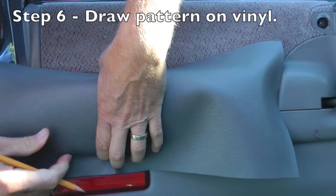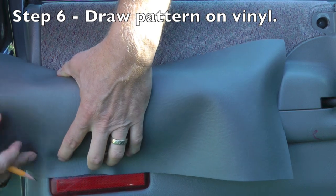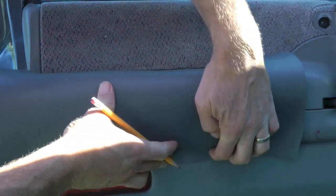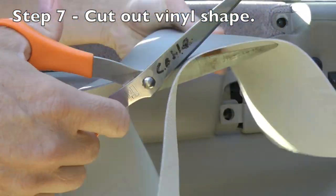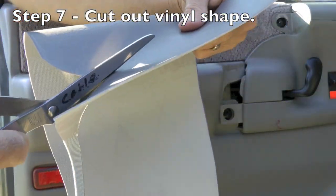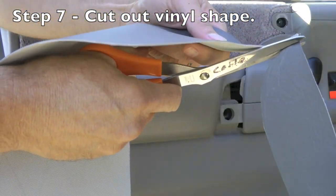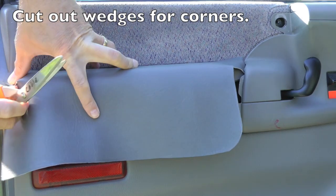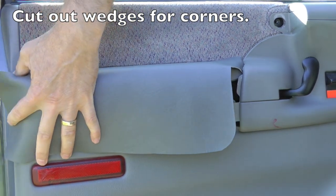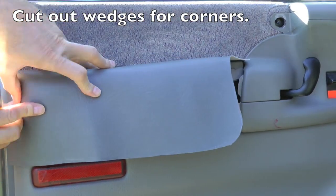Now I'm making the final pattern. You've got to make sure that the vinyl is tucked in at the top and then stretched around to the bottom where you want it to go. Now I'm cutting it to shape, actually cutting it just a little bit large because I want to make sure I reach the full surface — sometimes it's difficult to get the final shape and size while you're working without it being glued down.